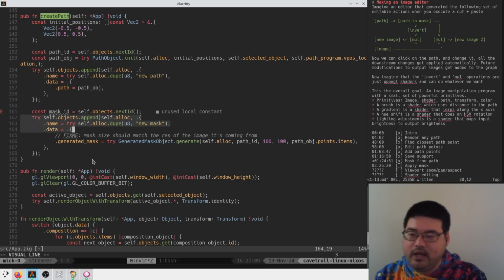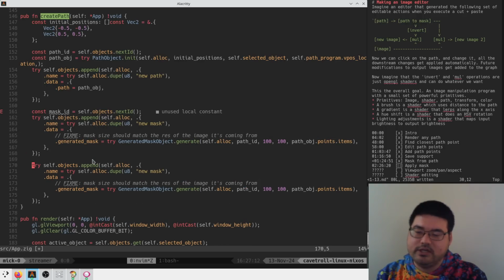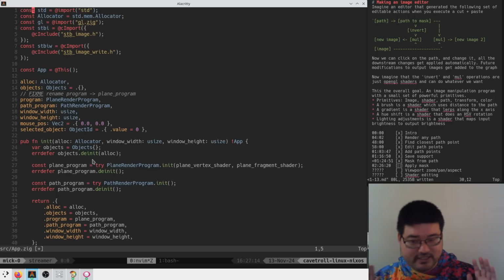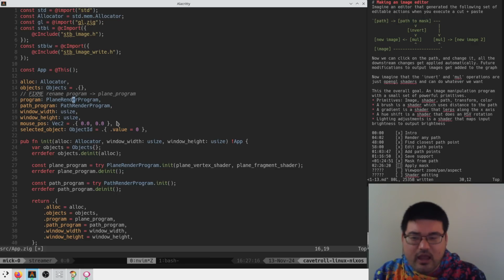And then we're going to have to create a new object that runs a shader, which I think we shouldn't technically have to make any new object types for. I think we already support this, right?